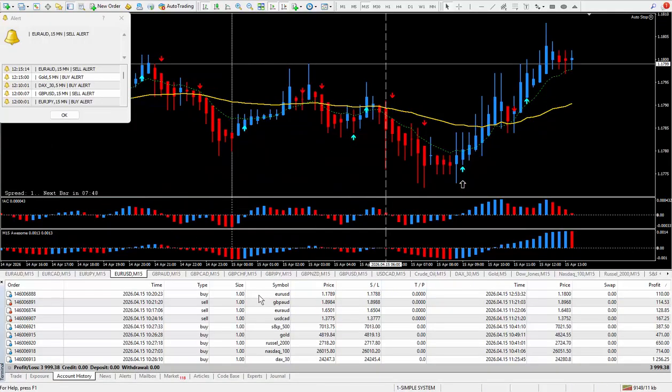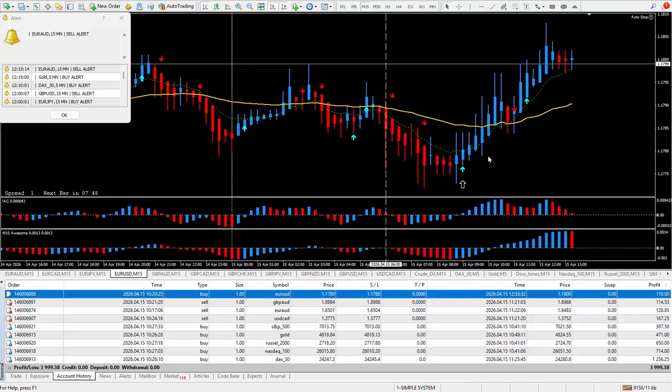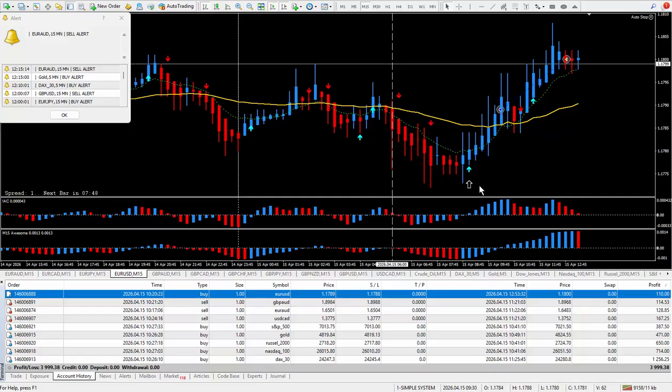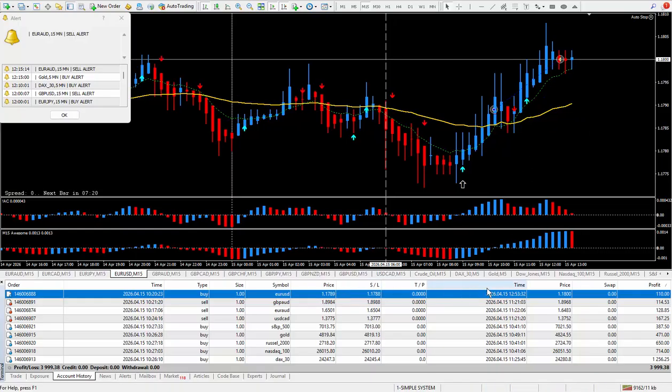Okay, now we can check out these trades I've taken. I've taken some Forex pairs, and of course the futures, the indexes. As you can clearly see, futures indexes move a lot more and they pay a lot more. So let's drag and drop this up, see where I got in at. This one, I bought it at this point, that's where I saw it. And Euro Dollar does pay $10 for each pip, so easy to see. We're looking for 11. There it is right there, 11 pips paying out $110.